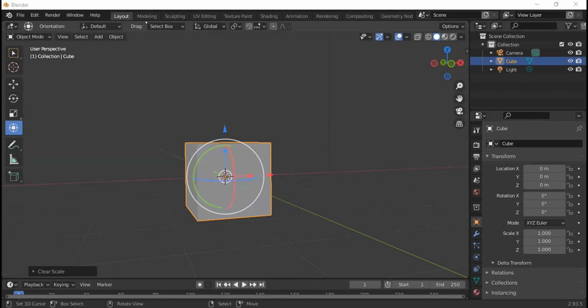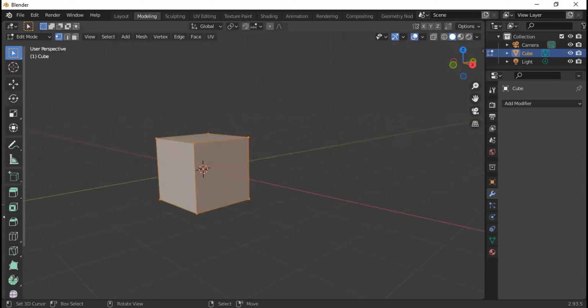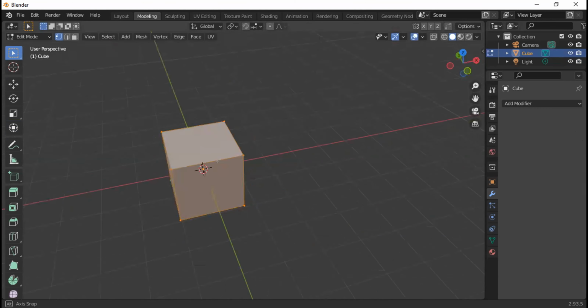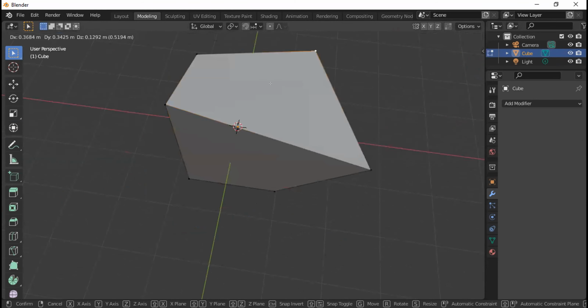So if I click Modeling, you see that you can see this object in a different way, and this toolbar changes, and everything is different depending on what you are doing. So here is where you can manipulate the object the way you want and create something out of it.